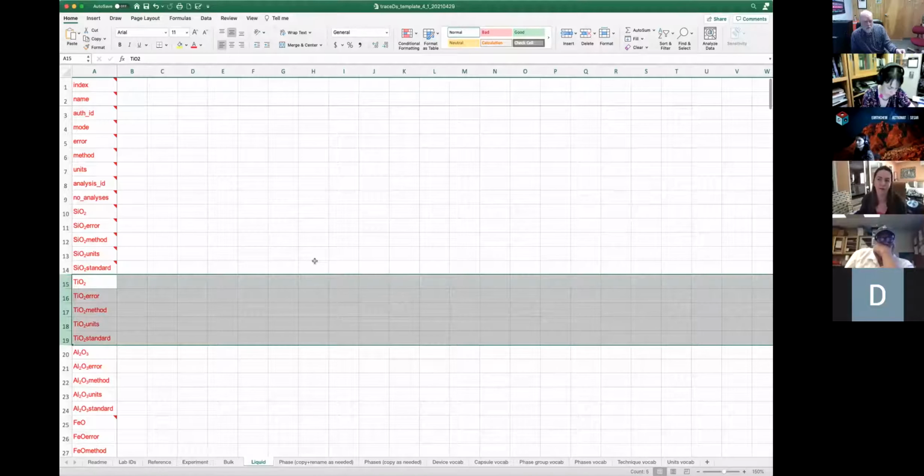So you could have all of the values and then all of the methods, or all of the errors and then all of the methods. But obviously it's going to be a little bit easier if you keep the method that corresponds to a particular value closer. There's no magic to it, you just need to make sure that if you have an entry for TiO2, you have information for the other 4 components of that.